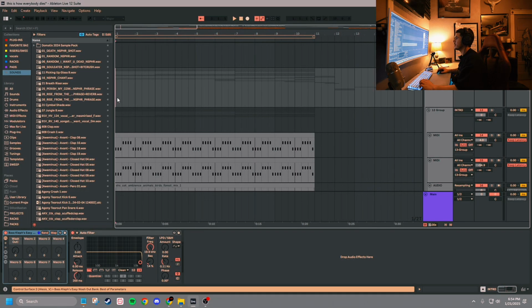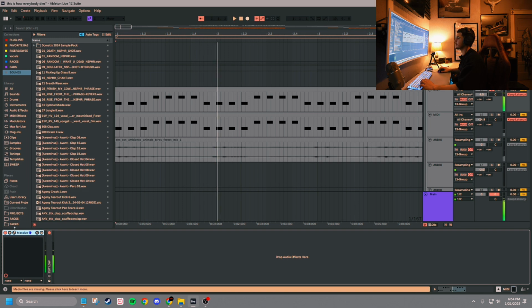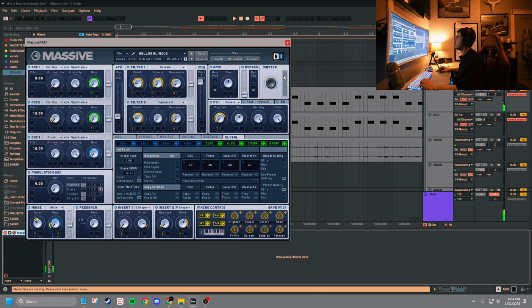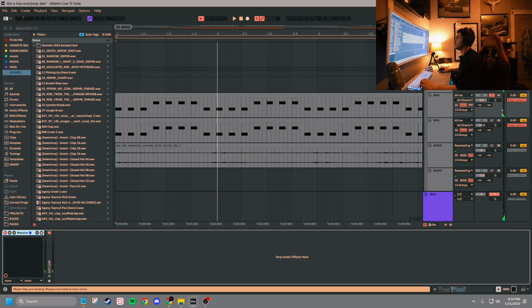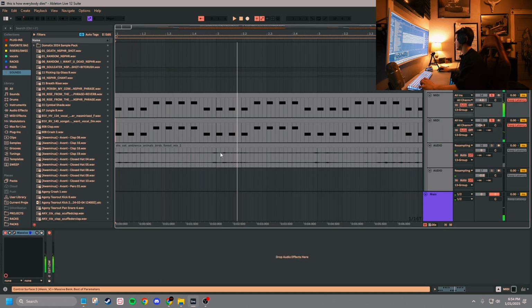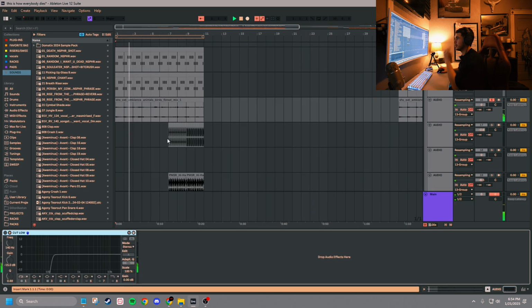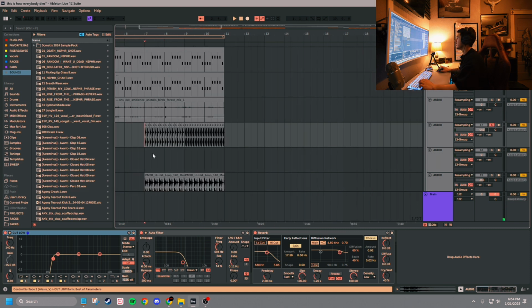All right, so starting off with the intro here, we got a couple melodies going. This is a massive preset, pretty sure. Yep, this is just a straight preset. And then this one, another massive preset, kind of hidden in the background. And then we got some atmosphere. I use this in almost every track. I don't know, it's just kind of a signature sound that I do now.